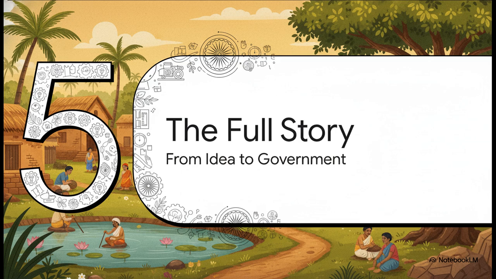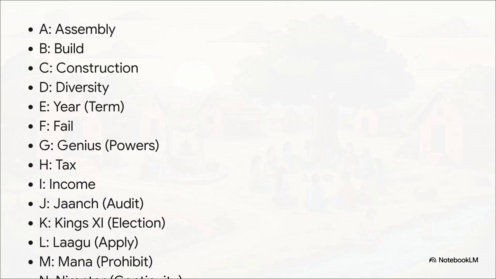And just like that, we've done it. We've journeyed all the way from A to O. We didn't just memorize a list of articles, we actually told the story of how a local government is imagined, built, empowered, and kept running. Let's do one final, super quick recap to lock it all in.